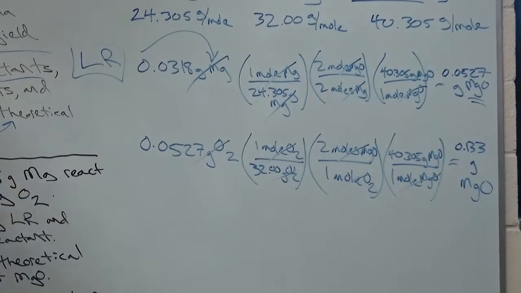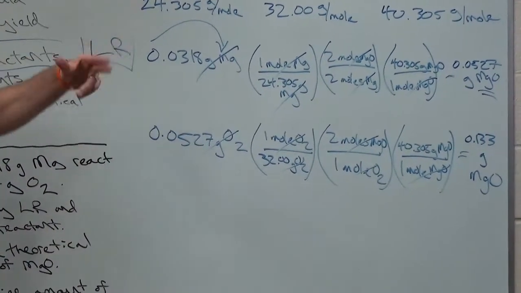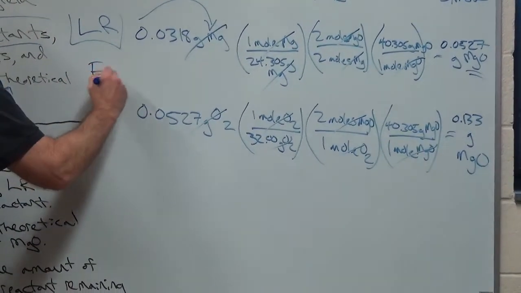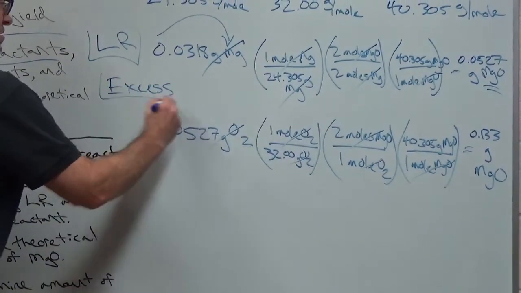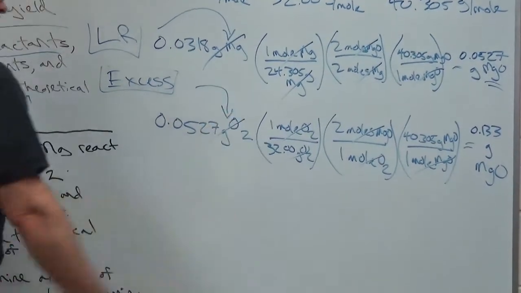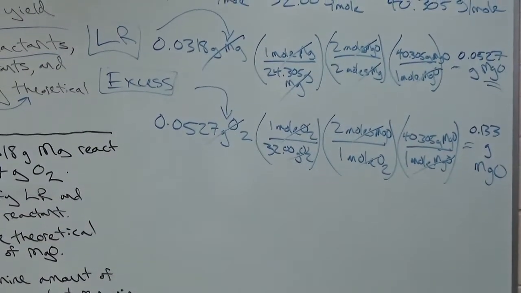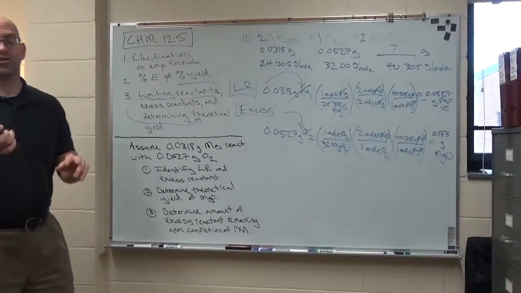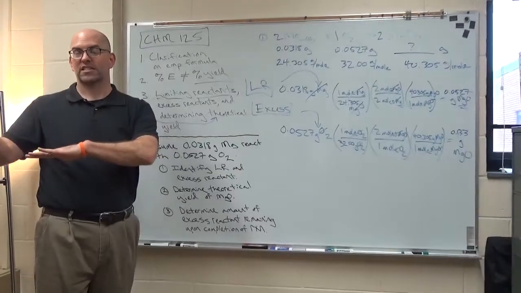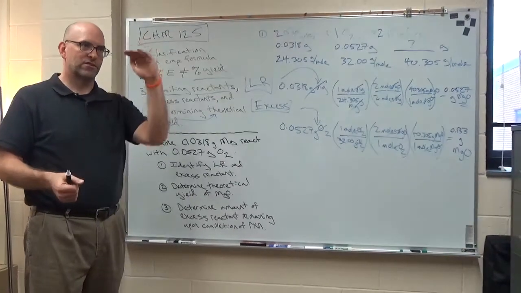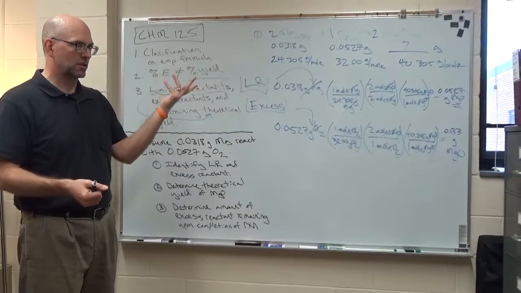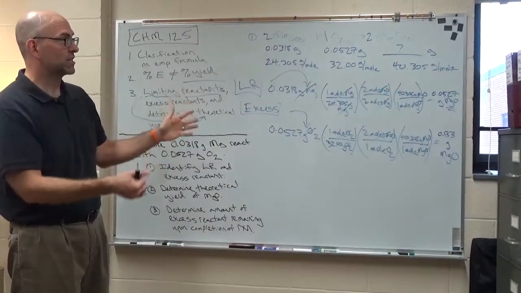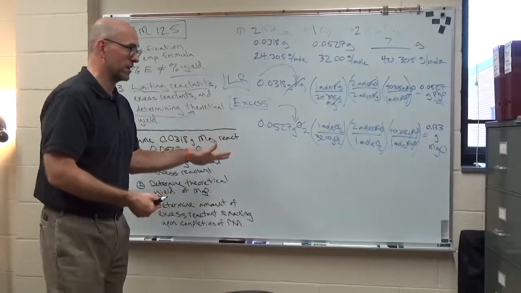And remember, it's limiting reactant. So when you say, what's limiting reactant? Magnesium is the limiting reactant. And everything else is excess. So it's one or the other. It either limits the reaction or it's in excess. And the introduction to the lab for the iron acetylacetonate lab goes through a lot of description about why you make one chemical limiting versus others. It has to do with cost, has to do with the efficiency of the reaction. I'm not going to go into all of that there. So there are some practical considerations.